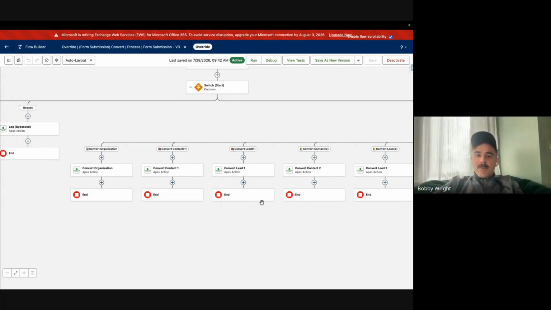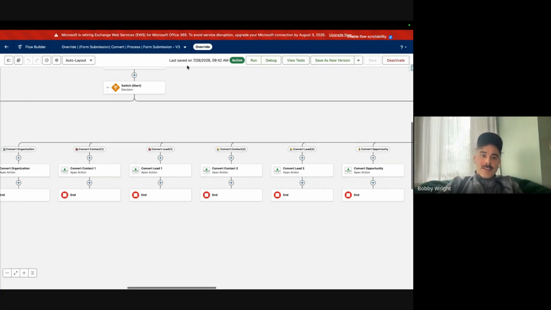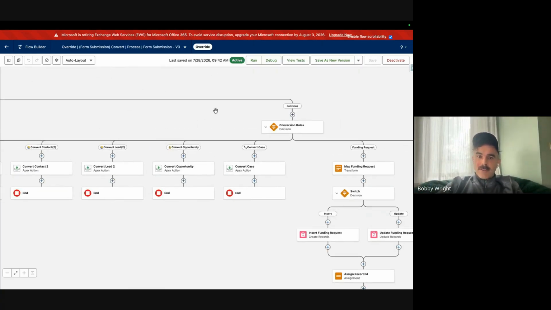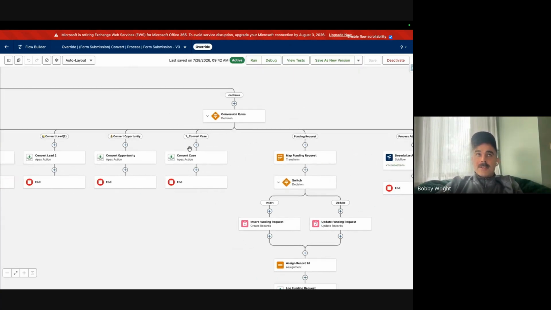And once again, if at any point in here it breaks down, like what we saw in the demo where the campaign member wasn't created, it stops right there. You can then, with the report alert, say, oh, something went wrong with this. Someone can go and fix it. And you can just tell it to go reprocess, and it'll start going down the list of things again and doing the conversion.